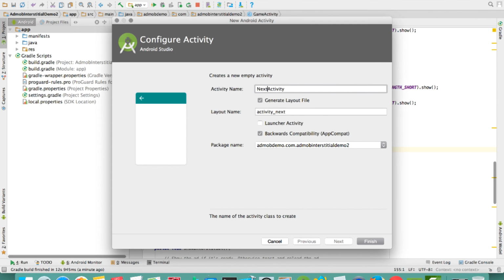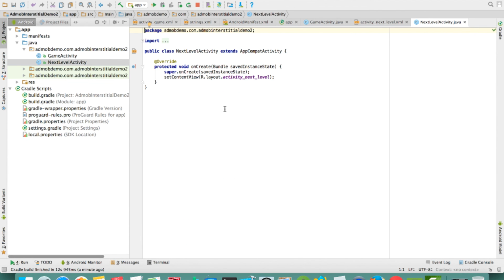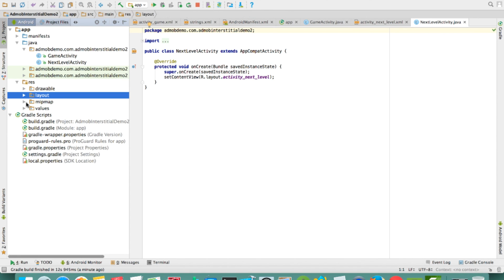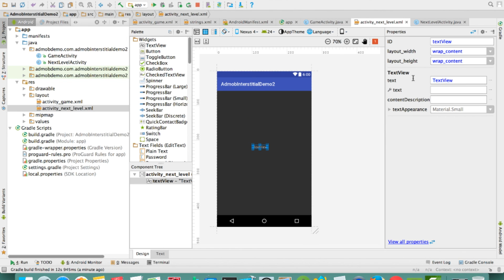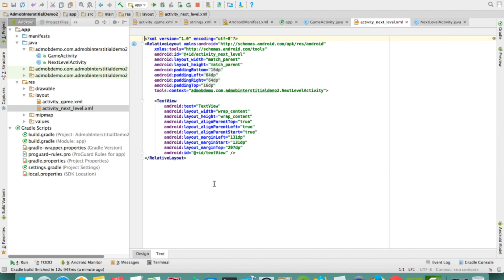So let's just name this NextLevelActivity. Finish. So go to the layout. Let's put a text here. Let's just put here next level. Let's make it a little bigger.